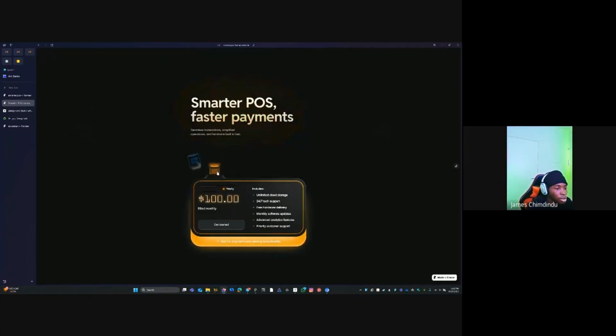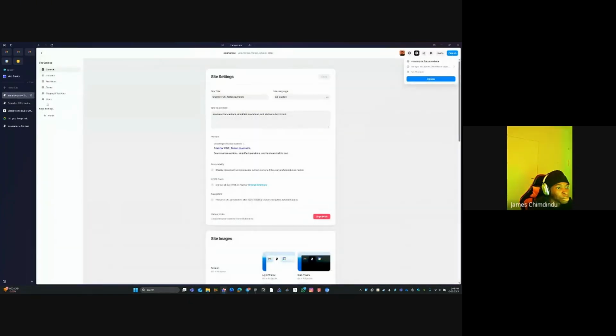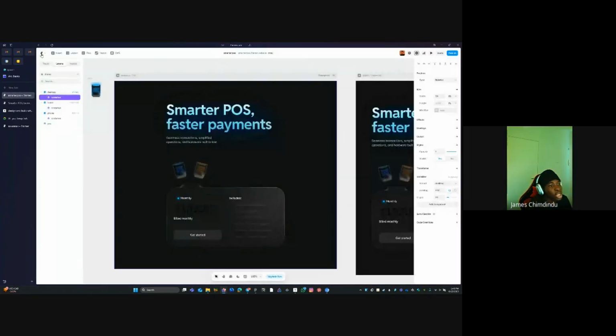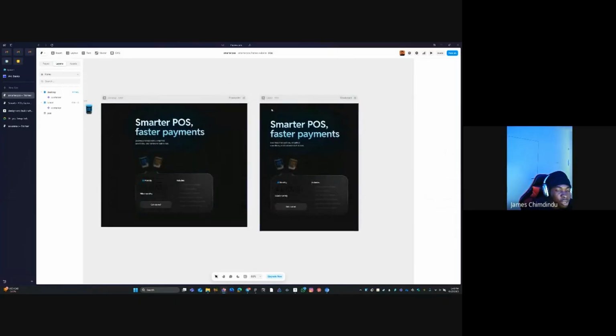Okay. All right, so here's what I'm going to do. I'm going to delete the mobile breakpoint so that the tablet basically just scales down. And let me test that and then see whether it works on my phone.